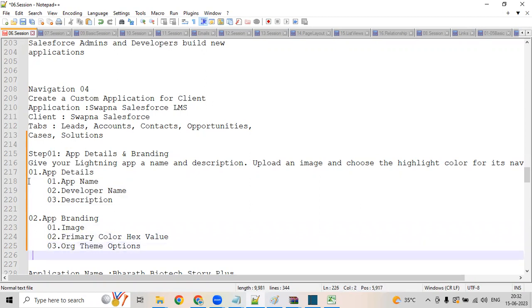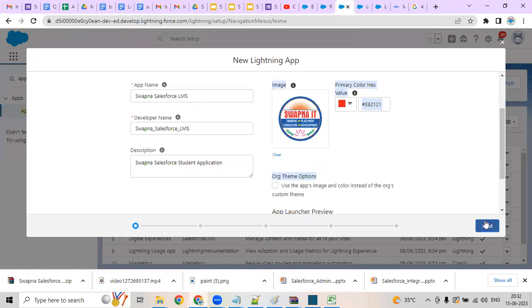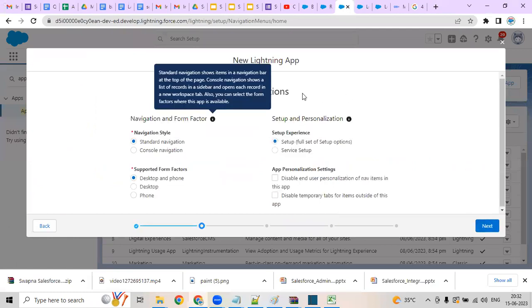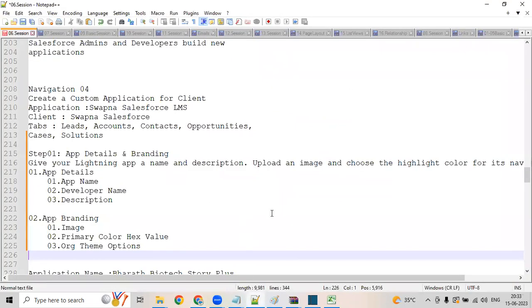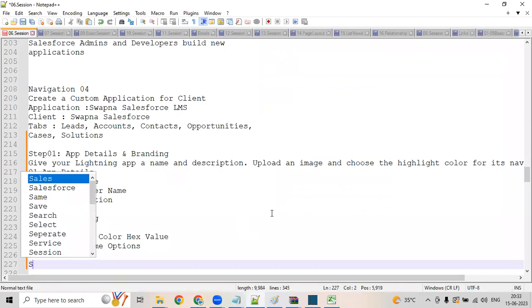In the next screen, the second screen, we are getting app options. Step 2.